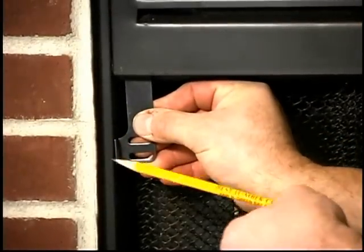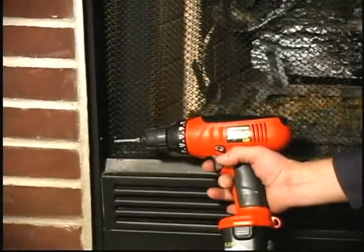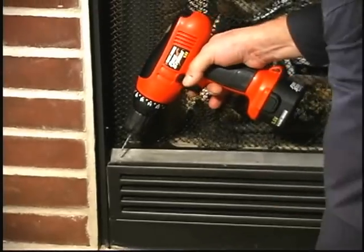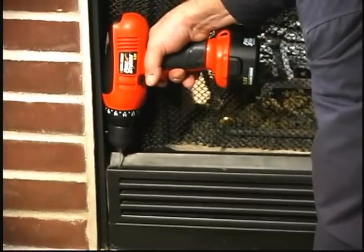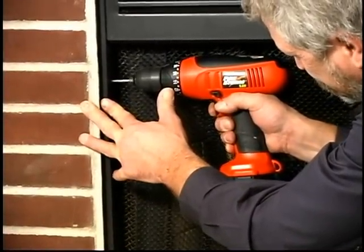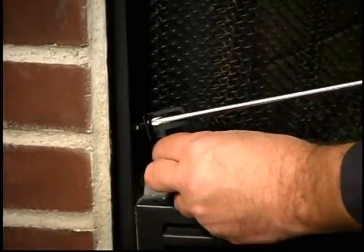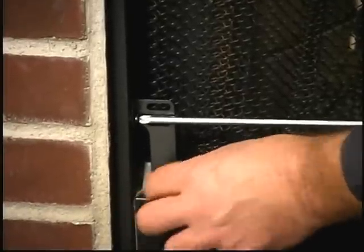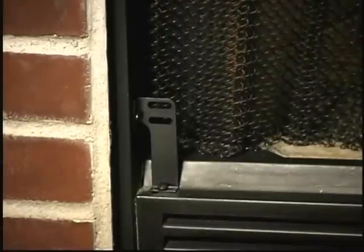Repeat for all four corners. Using a 1/8 inch drill bit, drill the holes for the mounting screws. Repeat for all four brackets. Place the brackets in position and attach the brackets with the screws provided. Repeat for all four brackets.